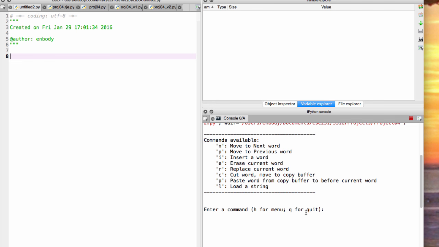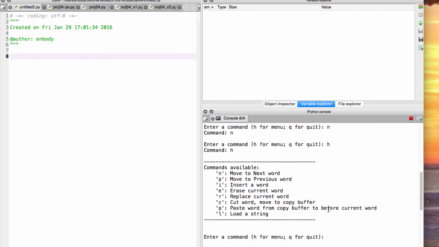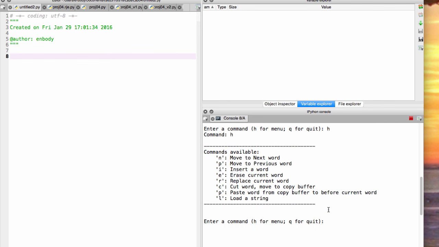Okay, my next version just takes this a tiny bit further, and I can now at least print the menu. Now I can still do something like an N, it just prints the N, but if I do an H, it goes ahead and prints the menu. So I'm getting a little bit further along on that. Still have my typo in my menu on that version. And of course the quit works. Okay, so there was my next version.